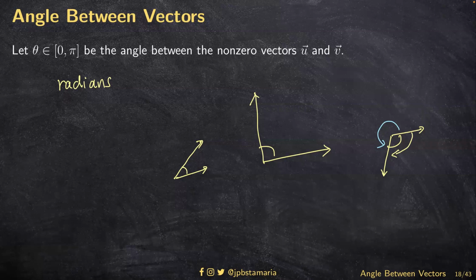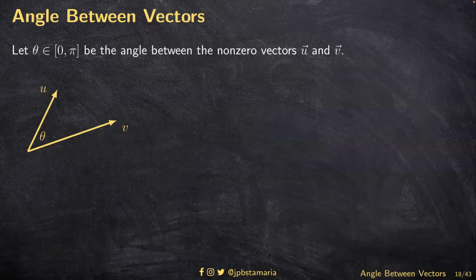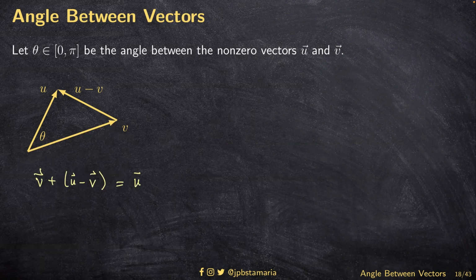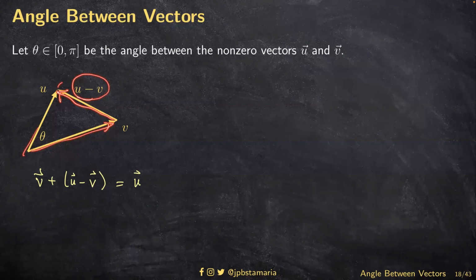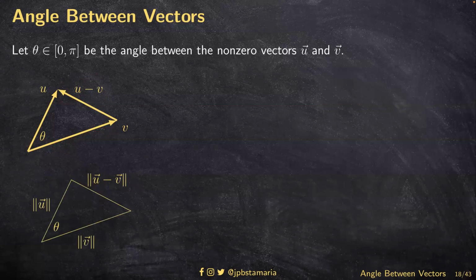So that is our physical idea when we speak of the angle theta between u and v. Take note that this vector is basically u minus v. Why? Because if you add v to u minus v, what comes out? u. Adding v to u minus v, you are just thinking of what to add to v so that the answer will be u. The answer is u minus v. So using these three vectors, you can form a triangle. This triangle has sides of length norm u, norm v, and norm of u minus v. And let's say this is the theta.